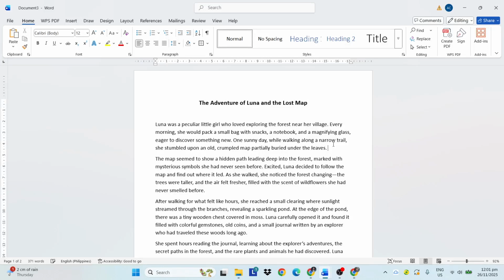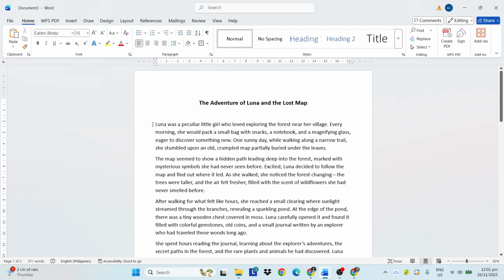In today's video, I'm going to teach you how to add borders to paragraphs in Microsoft Word. If you've ever wanted to make a section of text stand out, paragraph borders are a quick, polished way to do it. Let's walk through it together, step by step, with a few helpful tips along the way so you get exactly the look you want.